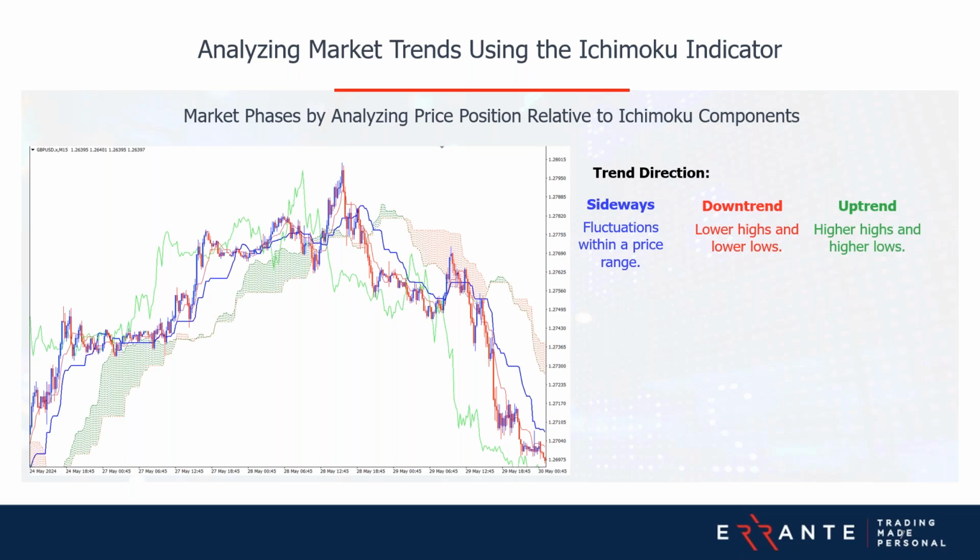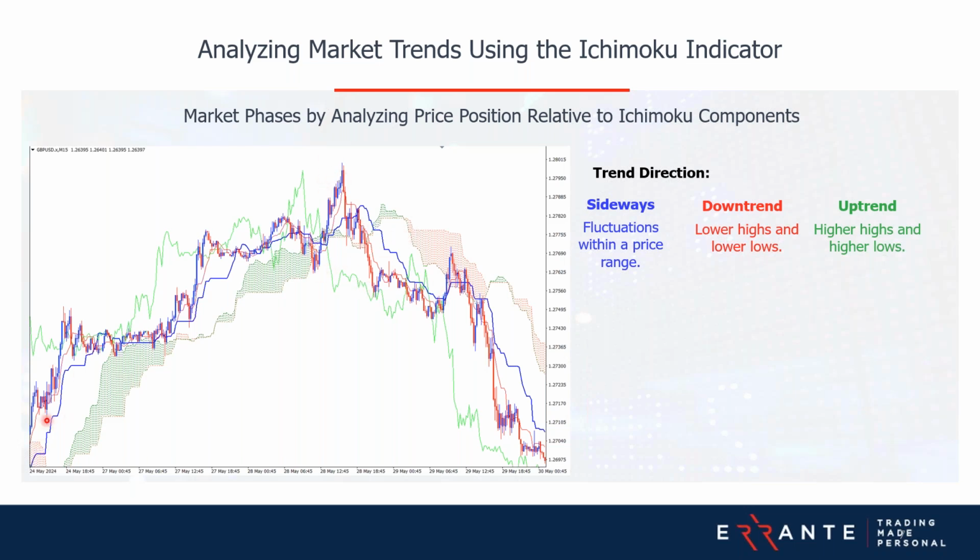On the other side, you have the downtrend, which is identified by lower highs and lower lows, signaling a general decline in price. During the downtrend, the price usually remains below the Kumo, as you see here in this screenshot chart. The Tenkan-sen will cross below the Kijun-sen and will continue below the Kijun-sen, and the Chikou span will be below the price, and in the best scenarios below the Kumo as well, as you see here.